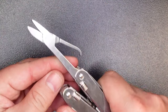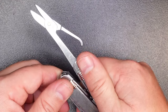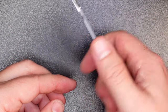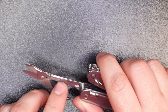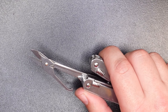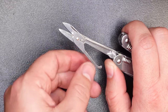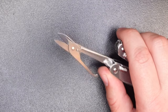Finally, we have the scissors on this multi-tool. A couple things I like: they're nice and sturdy, made of thick material, they have a nice nick to them, they work really smoothly, and they're spring-loaded. A couple things I could have done better: the spring uses a torsion bar design, which I do prefer over a leaf spring since leaf springs can pop out and come loose. However, the torsion bar design doesn't allow the scissors to open up very wide, which means you'll have a little trouble getting thicker materials in there.